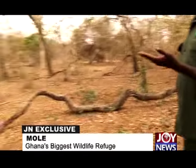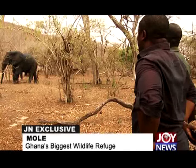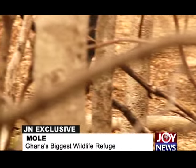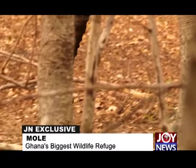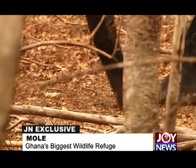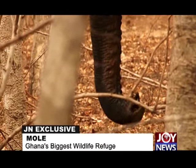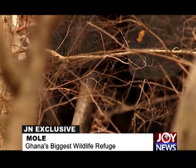Elephants are grazers and browsers — basically herbivores. Regarding poaching, the guide acknowledges it is a challenge in any conservation area, but says it has been brought to a minimum level. Poaching incidents for ivory have occurred in the past, and surprisingly, elephants are actually sold in Ghanaian markets. The park currently has over 400 elephants and does not disturb them at all.